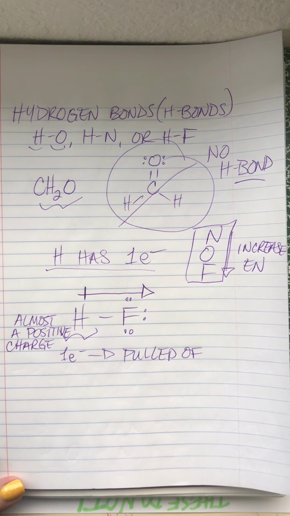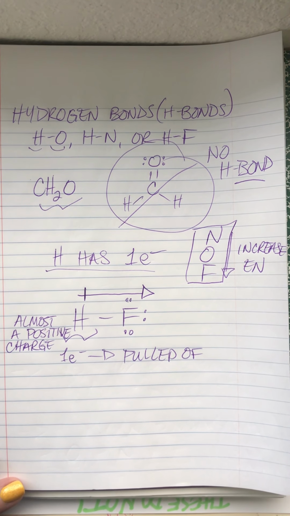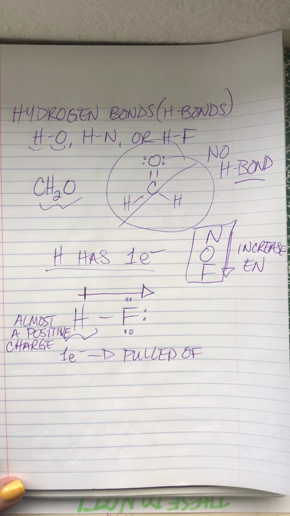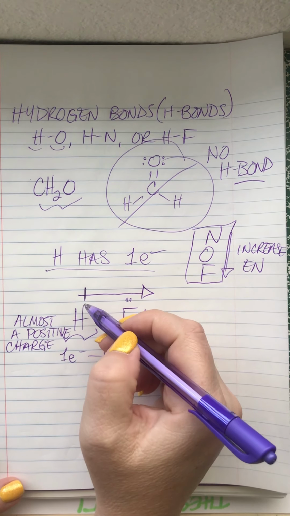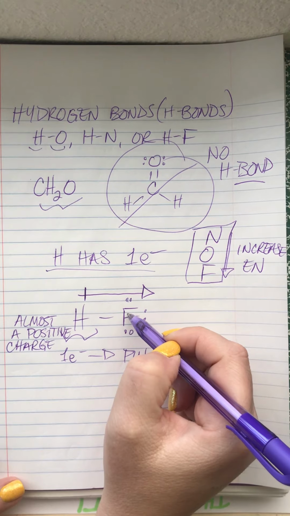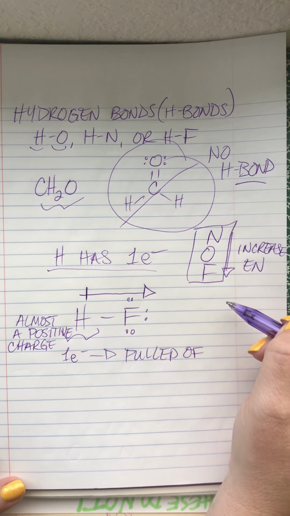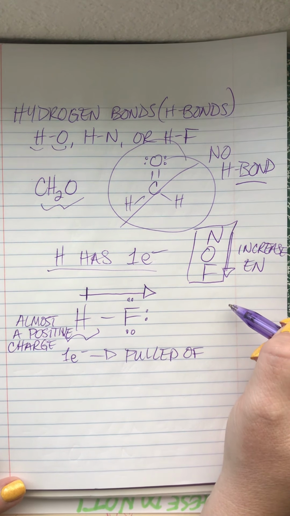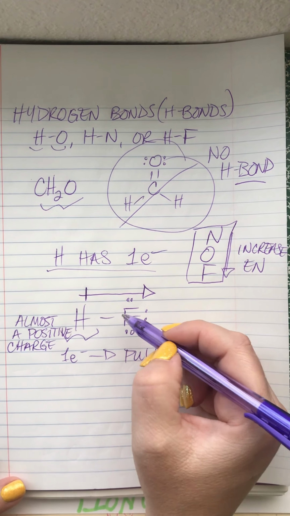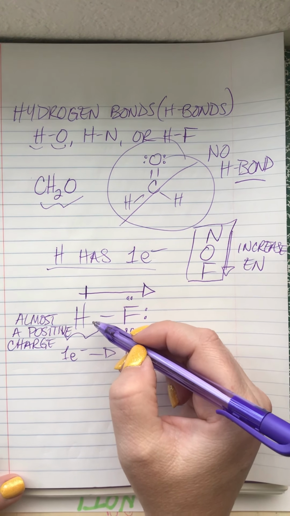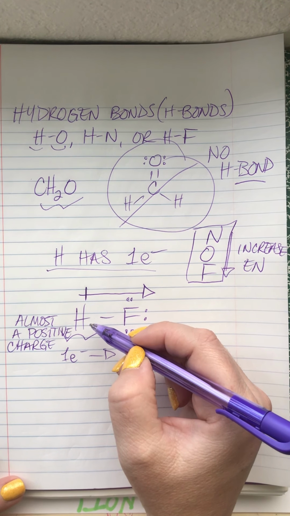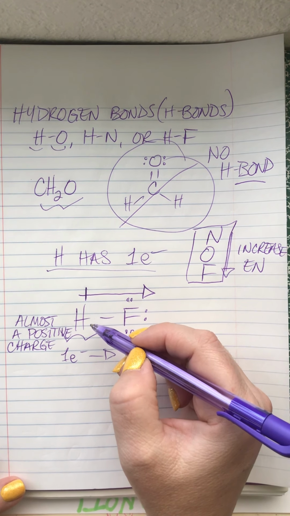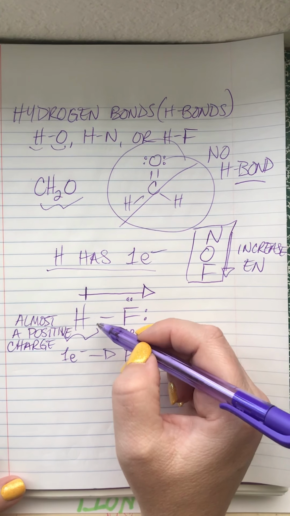It's positive on the hydrogen because the electron is getting pulled over to the fluorine, so it's creating a more positive area. Exactly. So what we're saying here is that fluorine is yanking the electrons this way, right? And so when you take the electron density off of hydrogen, what's left over? Just the proton. The proton, right? Or the partial positive charge, right?